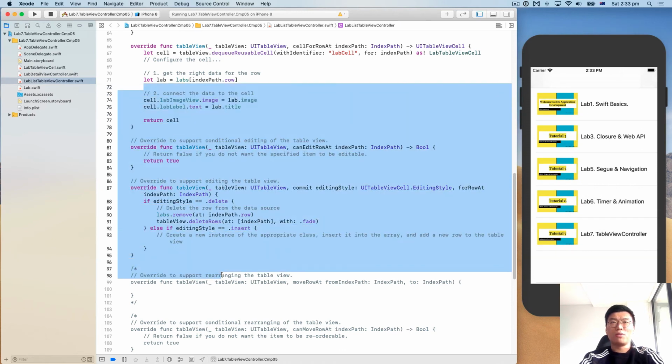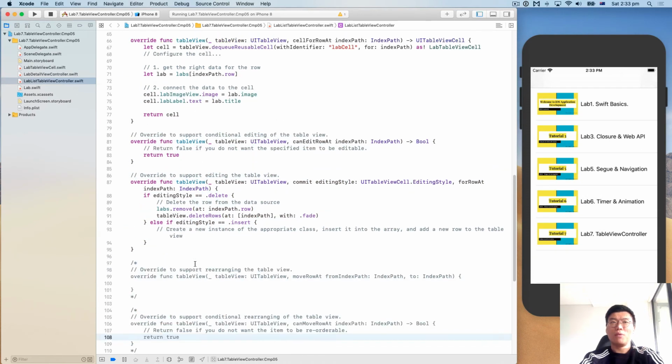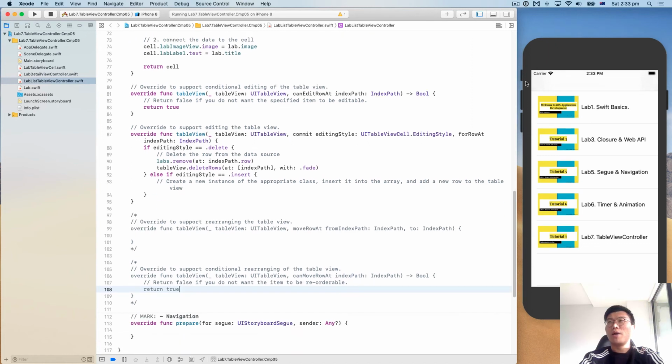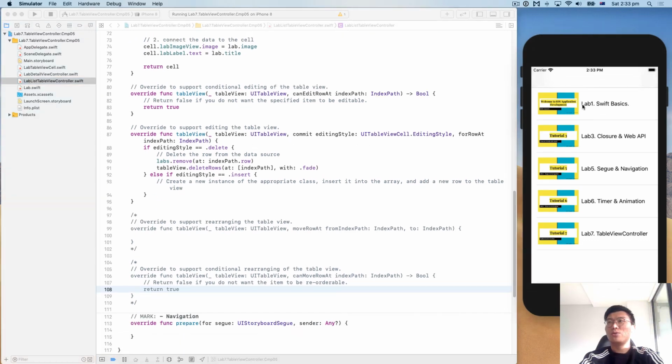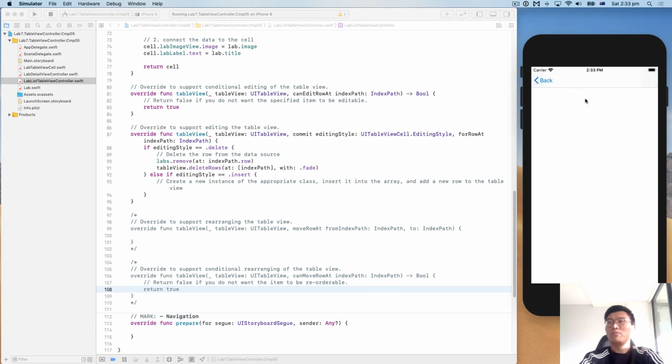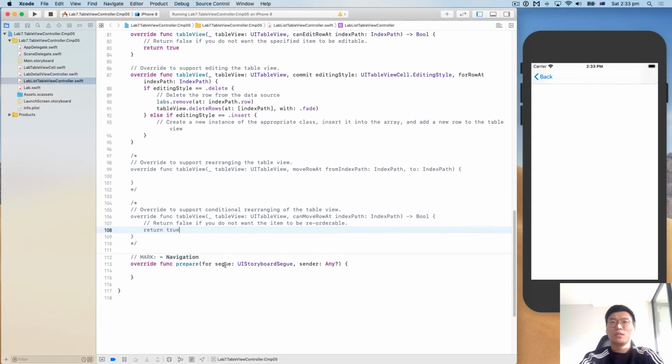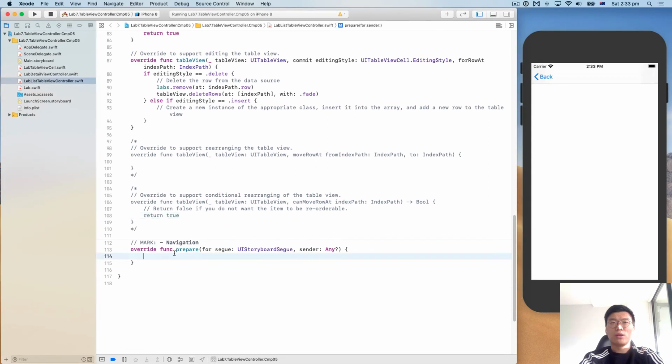There are a whole bunch of other methods you can try. We are not going to cover that too much in today's tutorial. The last thing I would cover today is passing the data, after we click some cell, to the next page. This is something we didn't cover yet. So let's go back to the code.